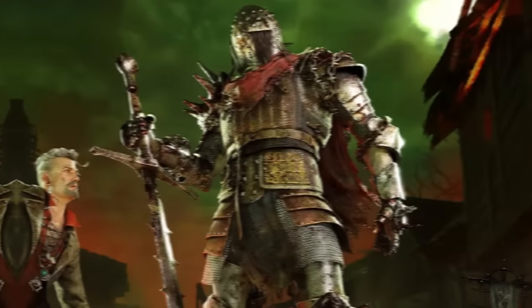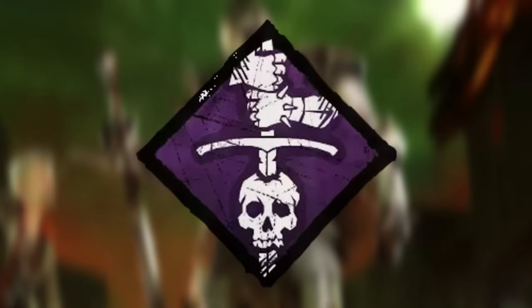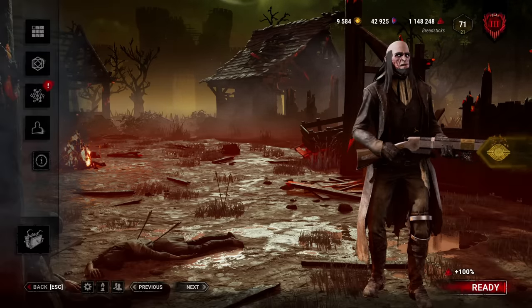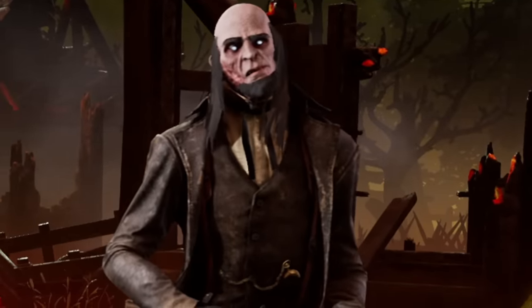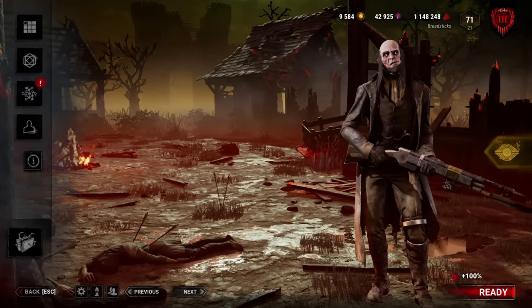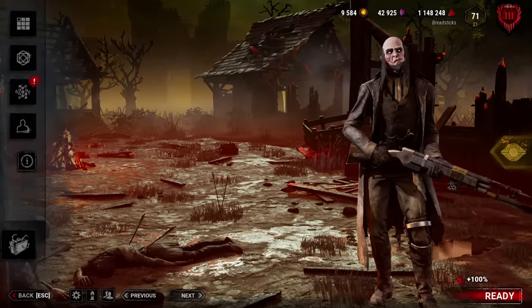Alongside the release of the newest Killer of the Night came a teachable perk named Hubris. On paper, this perk seems pretty fun, but generally isn't really optimal on most killers, except one. So for today's video, I'm going to show you how to make Hubris incredibly dangerous when using the Deathslinger.